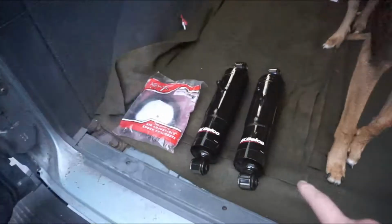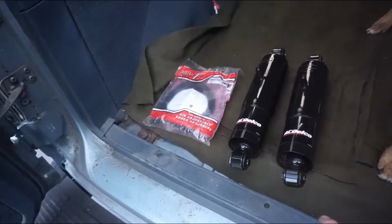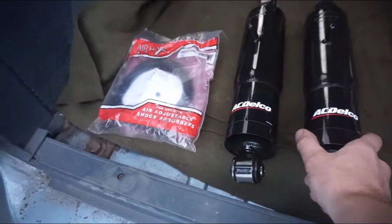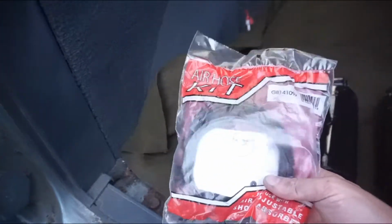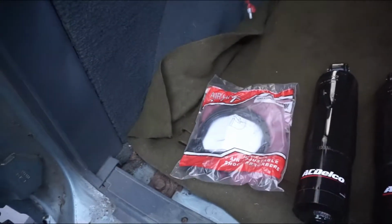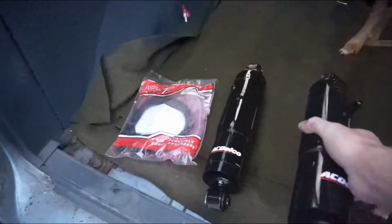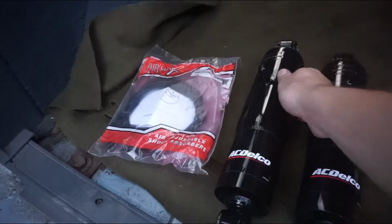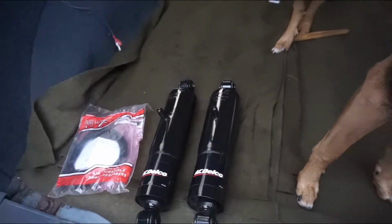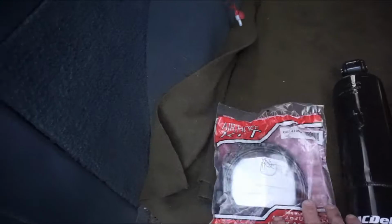All right, so this is the box that it came in. That's not important. That's the important stuff. So we've got both shocks here, and then the air hose kit. Now, not really knowing much about these, and only lightly doing research on them, we're gonna learn how to put these in together.